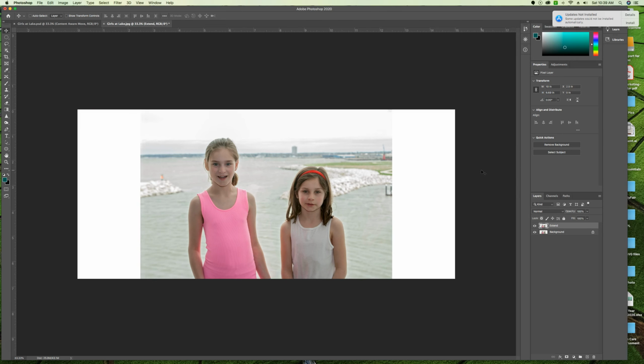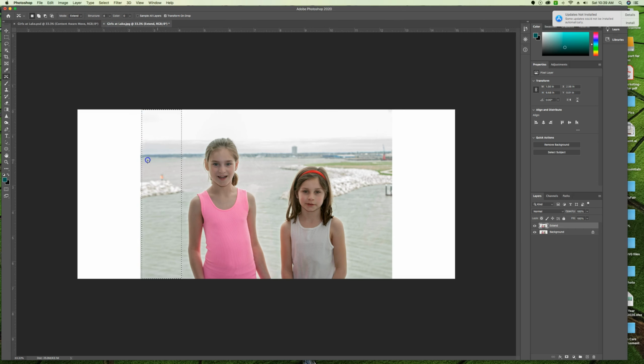We're going to use the rectangular marquee tool, and we're going to select some of this existing information here to the left of the girl. I'm going to make a marquee right there. We're going to switch to the Content Aware Move tool again, but instead of moving it, like we have up here in the option bar, we're going to choose Extend. We don't want to cut that out, leave a hole, and fill it in. We just want to extend this.